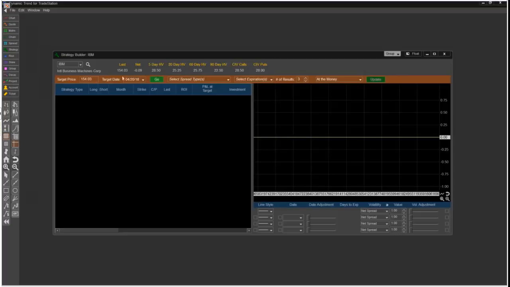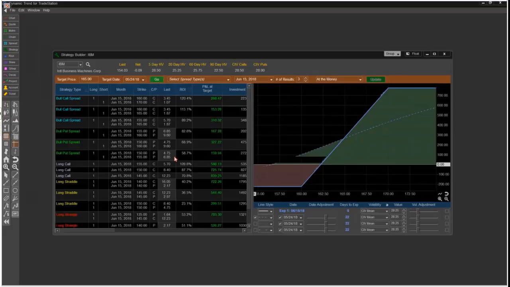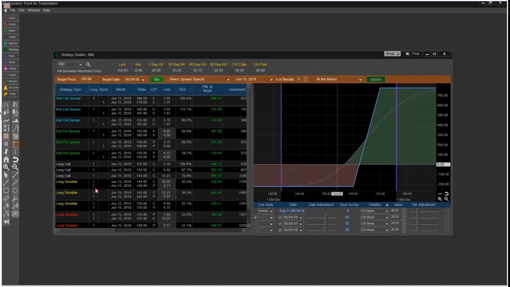IBM closed today at 154.03. What if I think IBM is going to go to 165? So I'll put in 165. And I think it's going to get to 165 by, instead of April, we're going to say by March or May 24th. Okay? All I do is click go, and it will automatically build those bullish strategies for me.